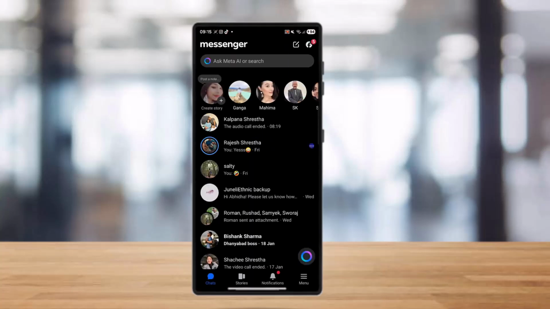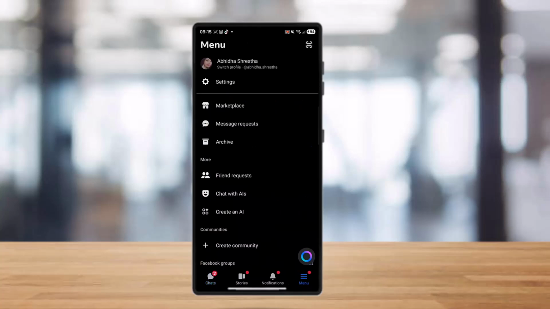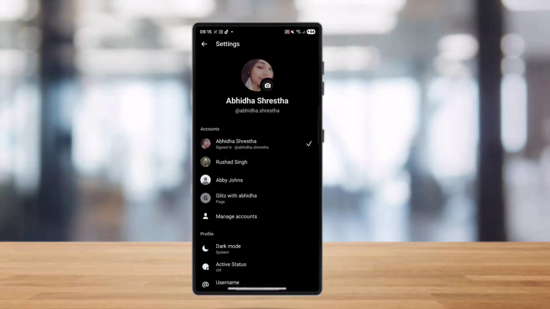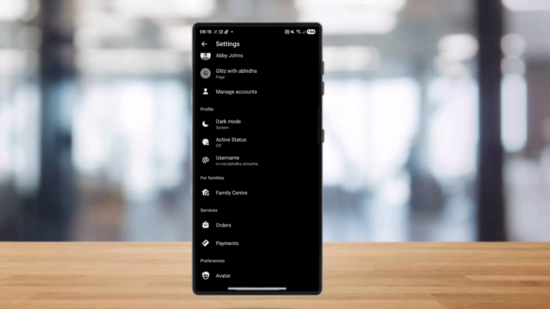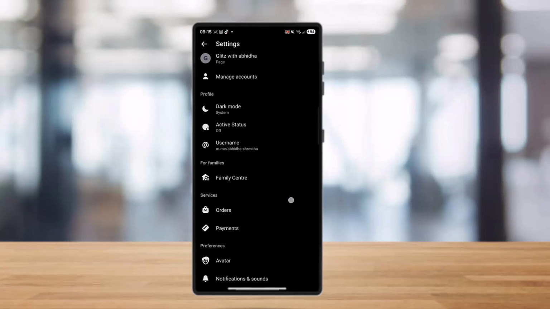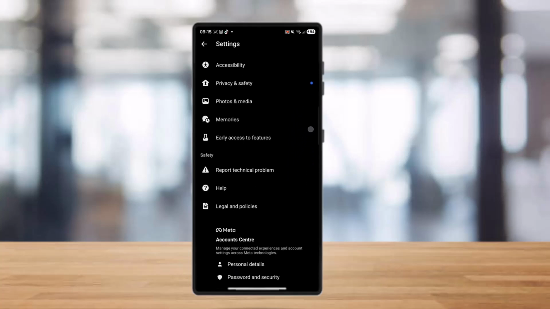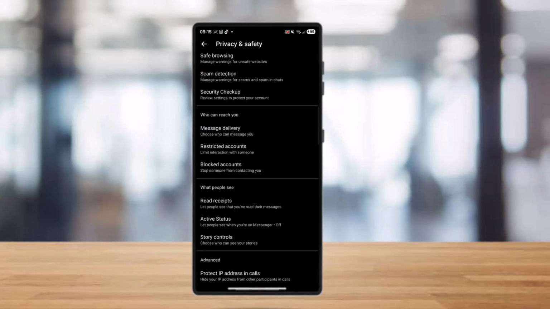Now you need to go and tap to open your profile. Once you're in your profile, you need to switch back to settings, and here you need to simply scroll down below. Once you scroll down below, you need to go to the read receipt toggle. So once you find this option in your settings, you can basically find this under privacy and safety. So here you can find the option called read receipts.